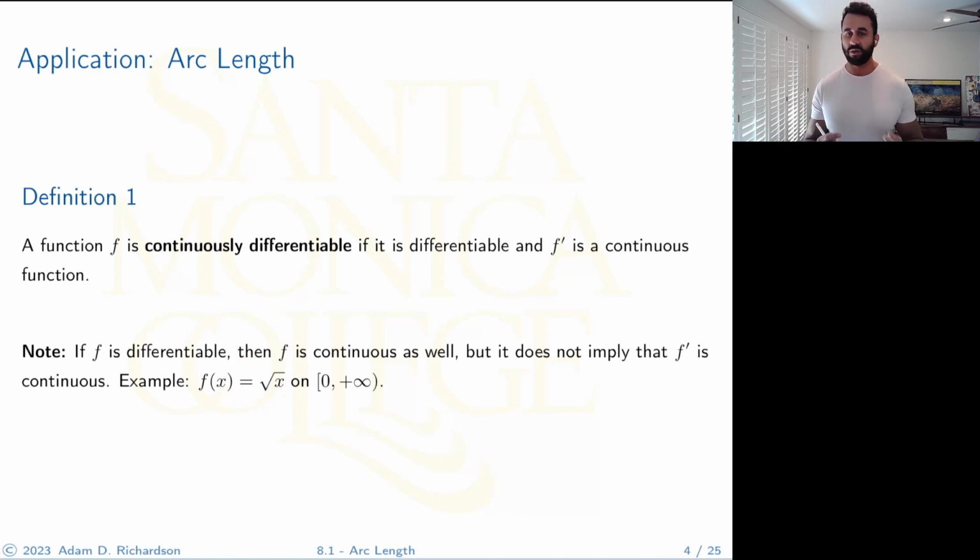Hopefully your Calc 1 professor talked about this a little bit, but let's compute the derivative of square root of x. So f prime of x is 1 half x to the negative 1 half, which is 1 over 2 root x. Notice here, f is defined at x equals 0, but f prime is not. So our function f is continuous from the right at 0, but our derivative is not continuous there. Just because your function is continuous, that does not mean that your derivative is continuous.